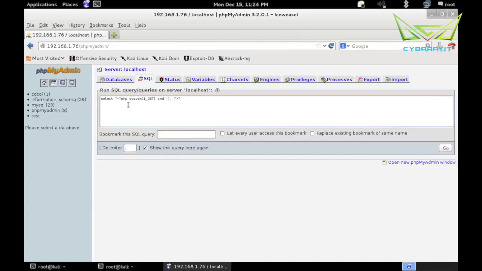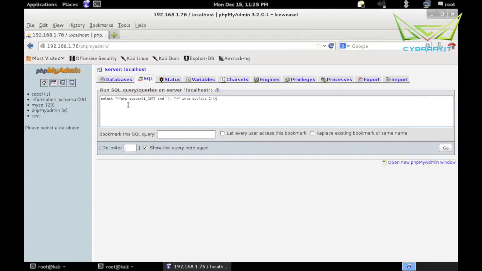So close our quotation marks, and what we want to do is select this text into outfile. So that's the syntax in SQL basically for writing a file to the disk. And our database actually runs as a system user, so we should be able to write pretty much anywhere we like, since we do have the privileges. But our goal, like with our previous example, is going to be able to execute the script through the web server.